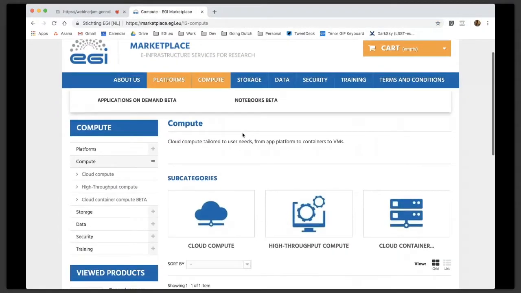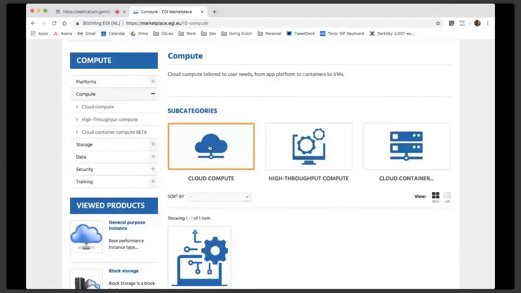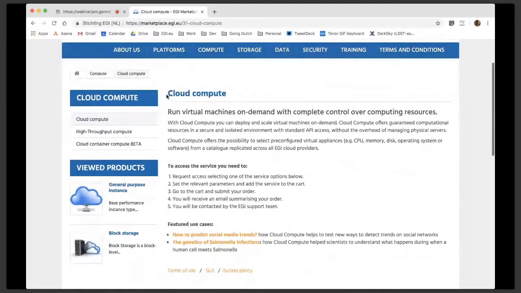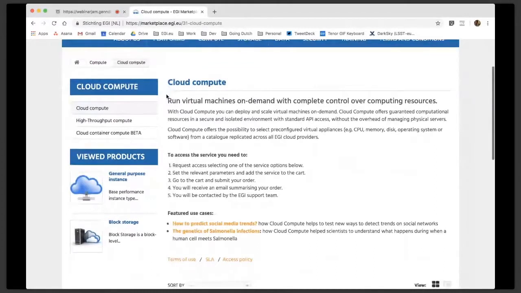You get through to some subcategories. In this instance, we're going to select the cloud computing resource. Once that is loaded, you'll see this page, which gives you a little bit of background. If you scroll to the bottom, there are 4 different types.